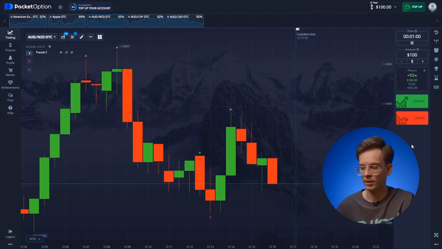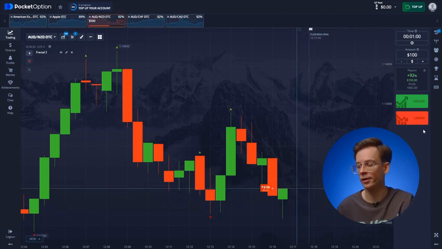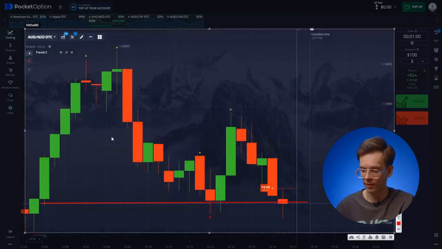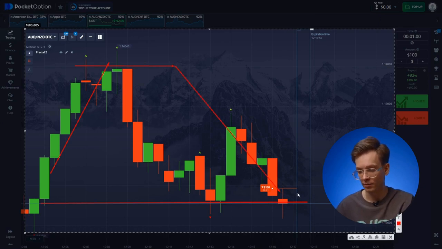Let's go. Australian dollar and New Zealand dollar. I'm going short here. I'll show you why I made this decision. Basically, the fractal indicator spots the local price lows and highs, which are critical for predicting price reversals. If we draw a support level that the price has previously bounced from, and I show you how the big price levels are dropping, you'll see why I think the chart is heading downward right now. Given my entry point, I believe I made a smart call.